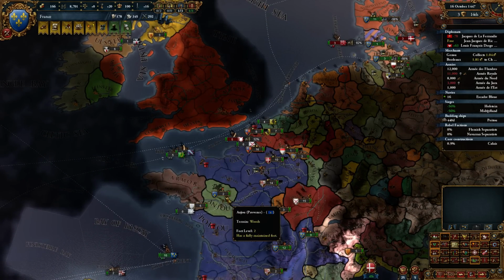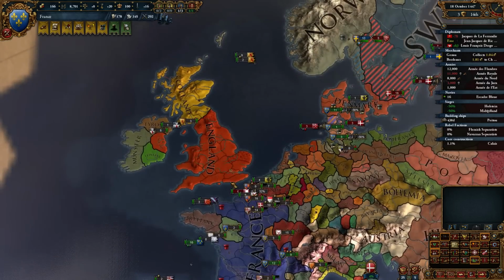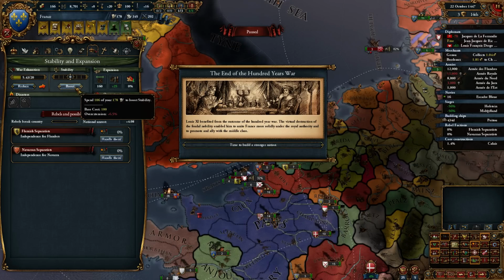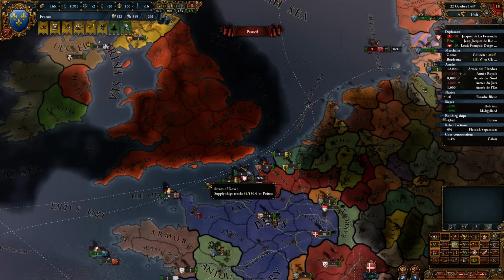England has allied Provence. So that means if we wanted to go to war with England right away again, we could just immediately do that. Hey, end of the Hundred Years' War. We'll take the level 2 stability.